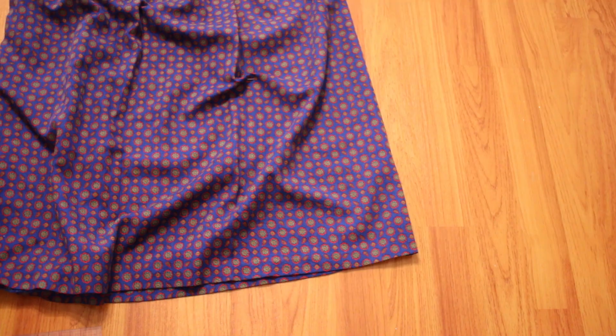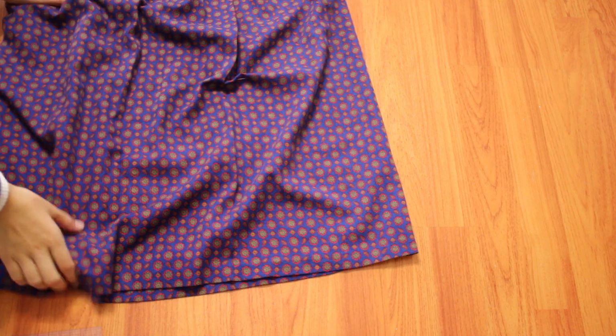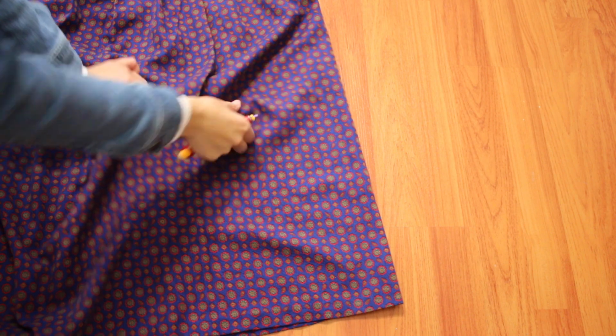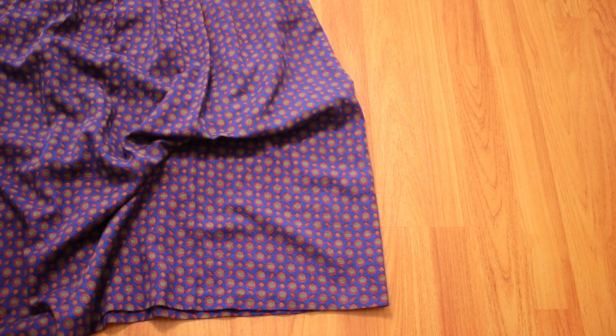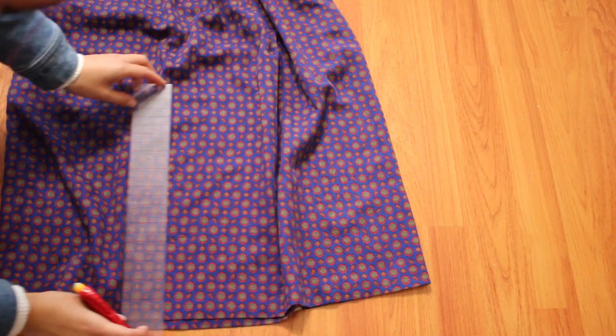I found this skirt at Goodwill for only $6. I love the print, I just wouldn't wear it as a long skirt, so I decided to add straps and make it shorter. First you want to try on the skirt and place a pin where you want the skirt to lay. Now you want to measure from the bottom of the skirt to the pin that you placed and make markings along the whole skirt with that same measurement.